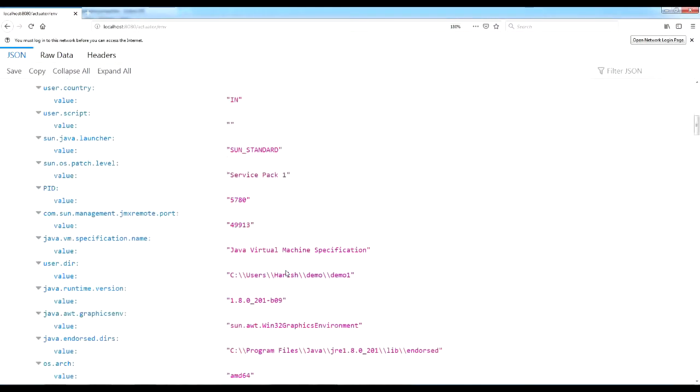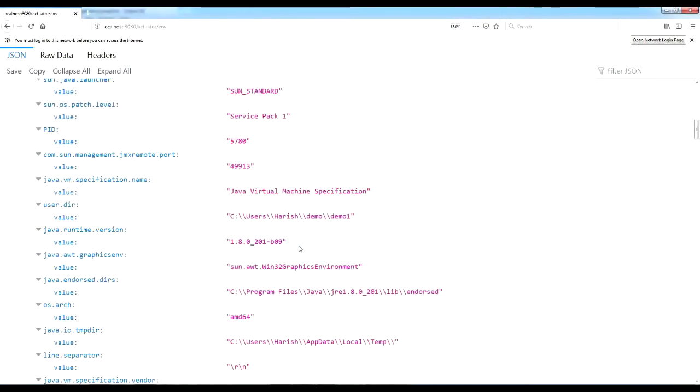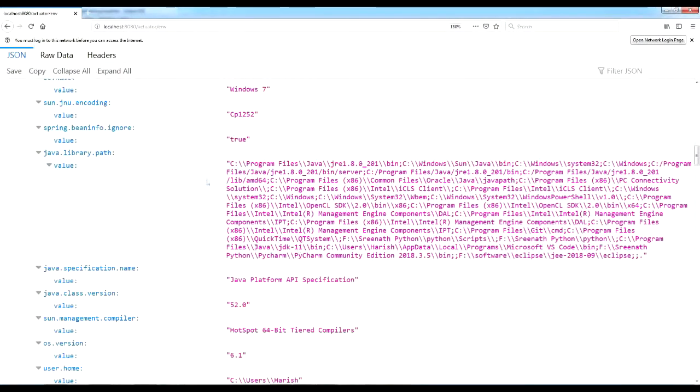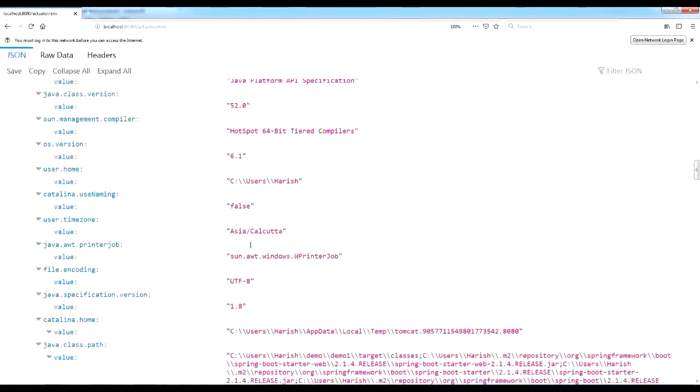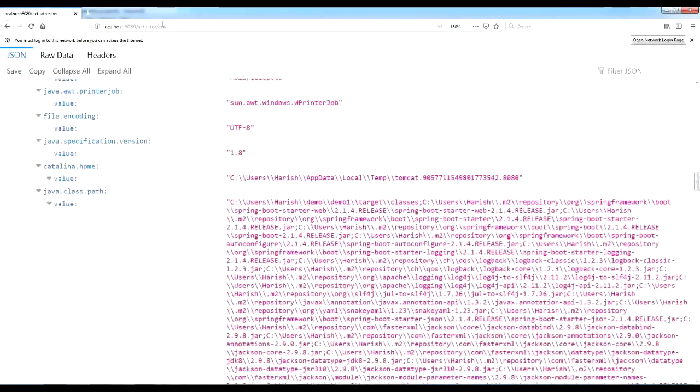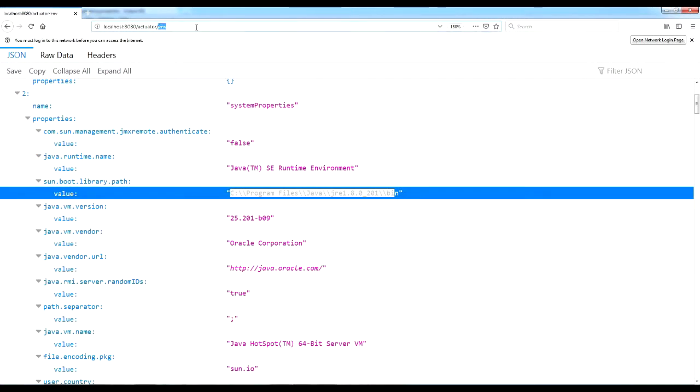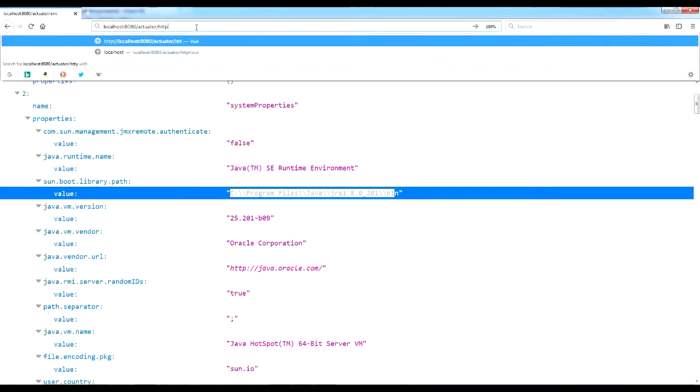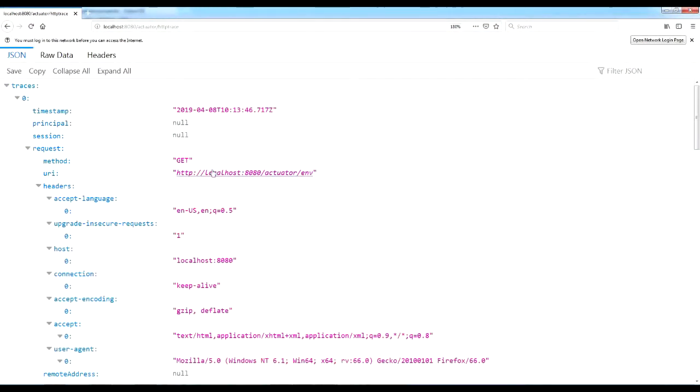You get what kind of OS it is, where the JVM is located, and so on. You can access this through the environment. You can trace the hits which have been made previously to your application by using HTTP trace, which will give you the information of the last hits to your application.